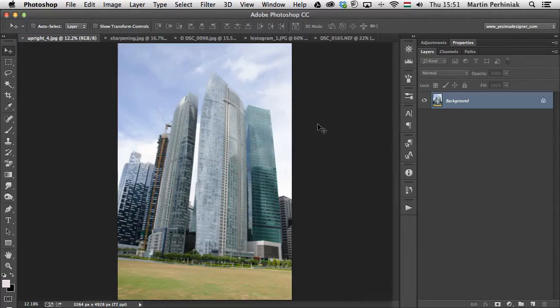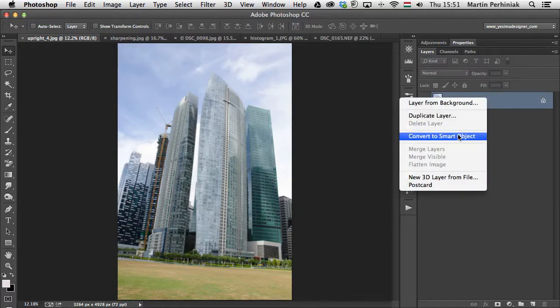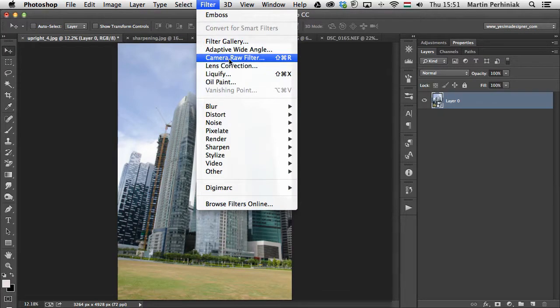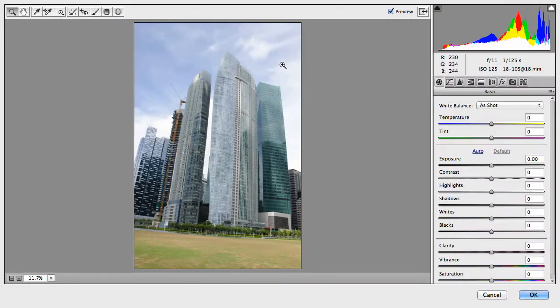One of the best new features of Photoshop CC was the Camera Raw filter, which can also be used as a smart object. So if I turn my background layer, for example, into a smart object, and then I go to the Filter menu and choose Camera Raw Filter, I will be able to unleash all those amazing features that normally I would only be able to use in the Adobe Camera Raw editor, now inside a smart filter. So we can do loads of things with this.